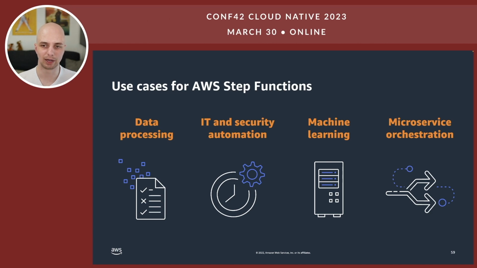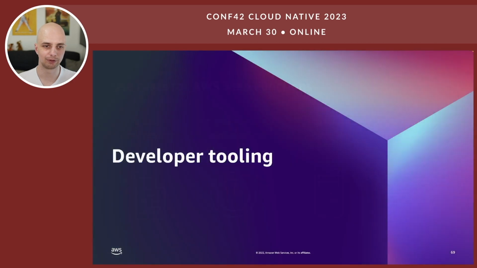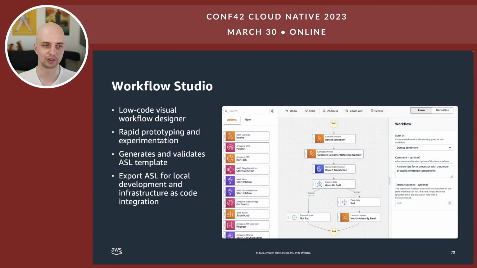You as a developer might also be questioning what tools you can use to work with step functions. So let's look at developer tooling. So as I mentioned, there's Workflow Studio, which is like a low-code visual workflow designer for drag and drop. And it helps you to generate the ASL. It has 3 different sections. One where you can browse through the states, then you have the canvas, and on the right hand in the inspector panel, you can configure the different state.